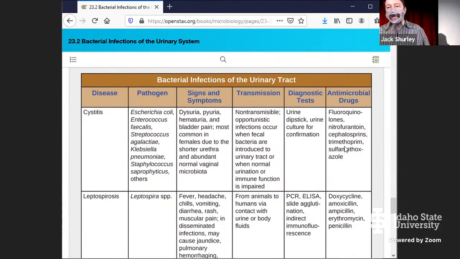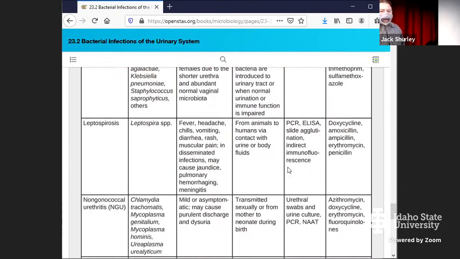So a handful of different antimicrobial agents treat that. So the dipstick indicates there's some sort of issue happening, and then cultivation, back to that very first image that we showed, can help pinpoint the specific microbe. That in turn will signify the respective antimicrobial agent that would be utilized.